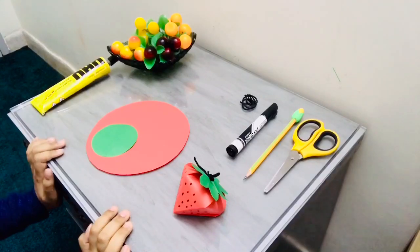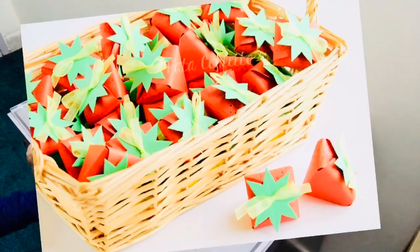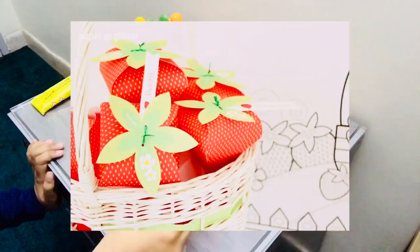So today I'm going to make an origami strawberry. You can use it as a decoration or as a small gift if you want to give it to your friend or family.